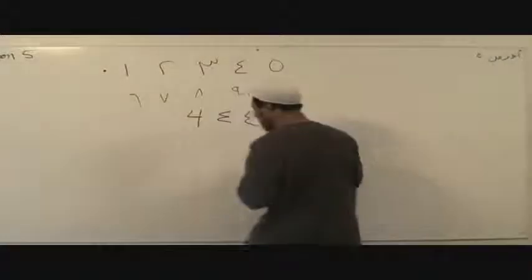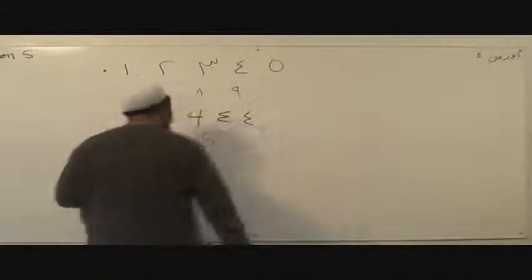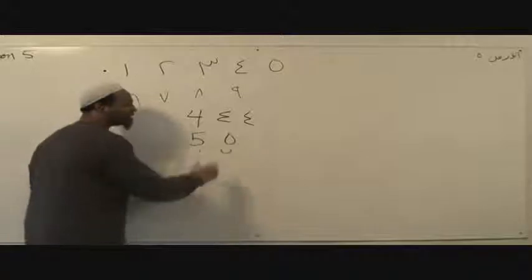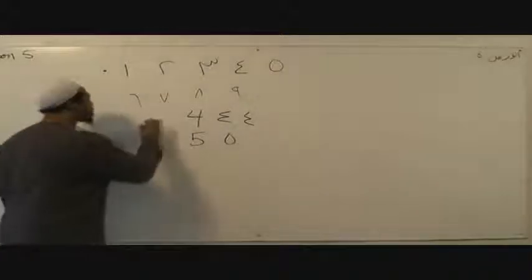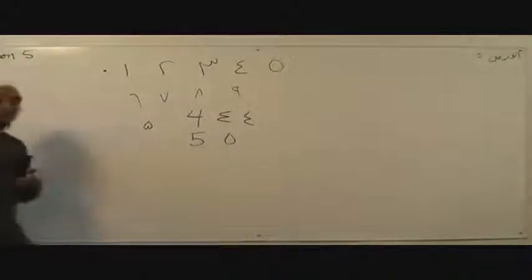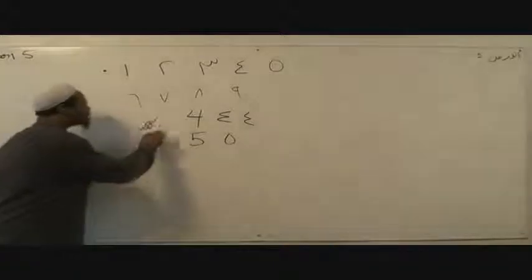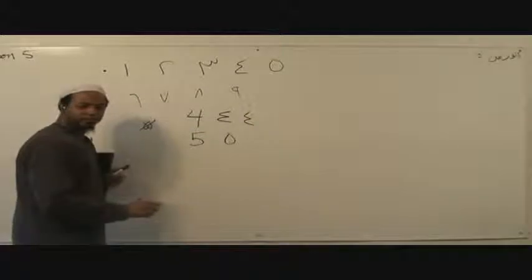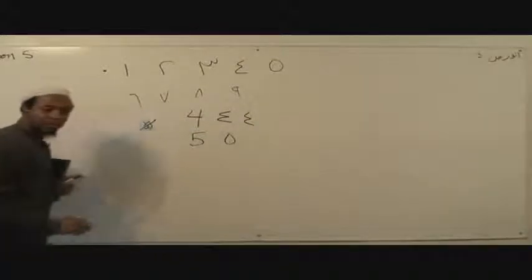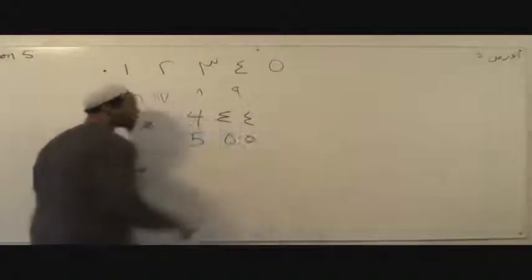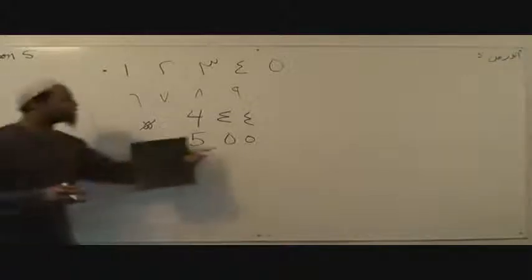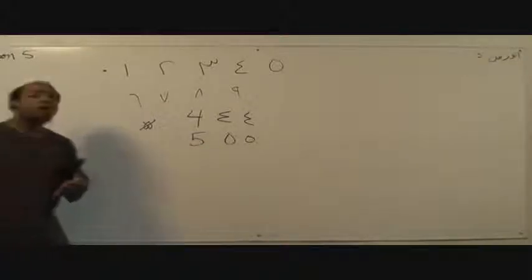5. Everybody say 5. 5 in English is like this. In Arabic, you'll see it like a circle that connects like a teardrop at the top. Some people write it like a heart upside down, but that's a little bit too much. Really, it's just a circle, almost like a teardrop. You can even make it just like a circle, oblong, like an egg. Not a perfect circle. All of that is khamsa.